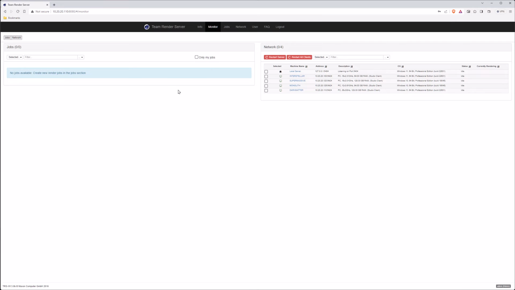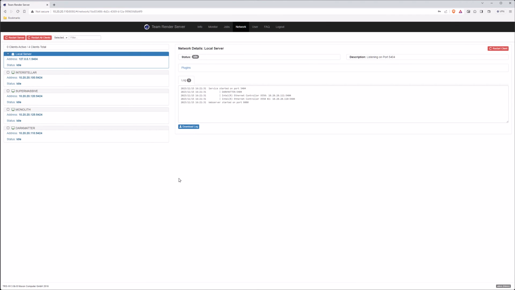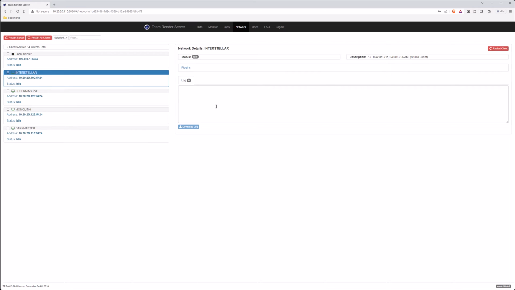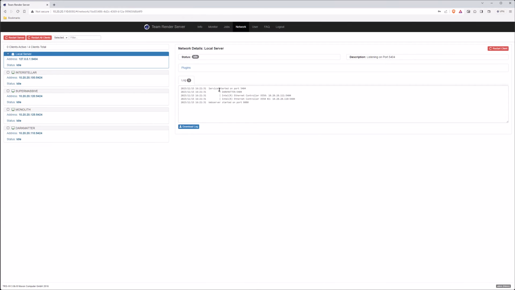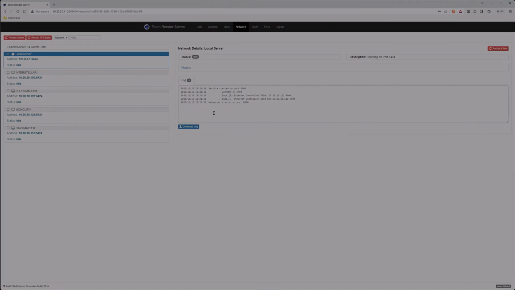Inside here, there are a couple of interfaces, so you can see all the nodes again that are currently online, and all the jobs that are there. There's none right now. And also you can get a little bit more info about the network. Usually if the clients do something, there's a log entry. Right now they haven't done anything since they started, so their log is not there yet. The only log we can read is that from the server. Okay, in the following, let's generate a job to render on our network.